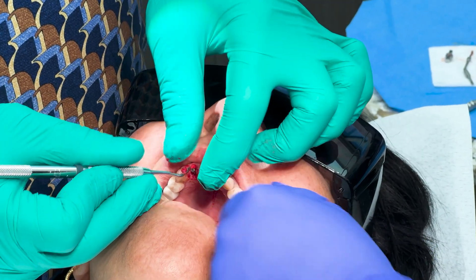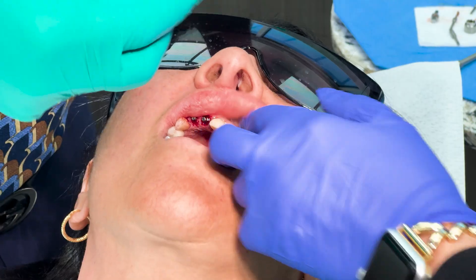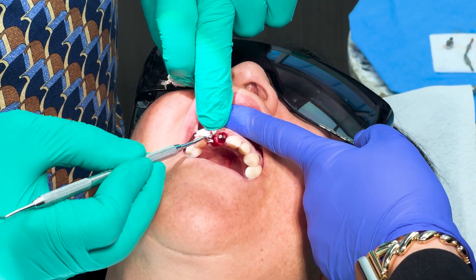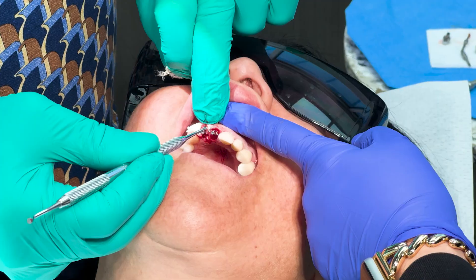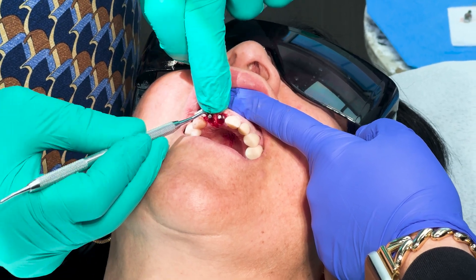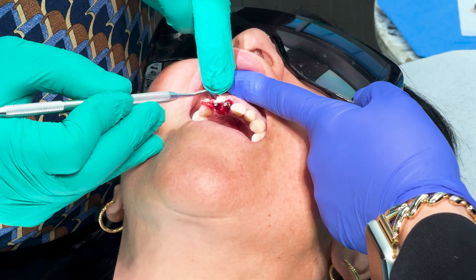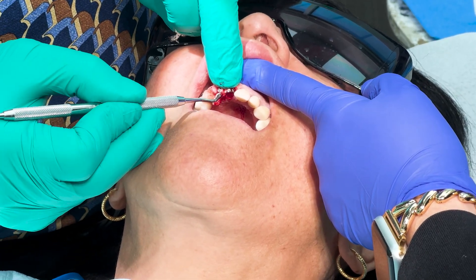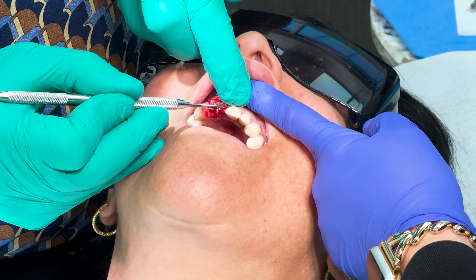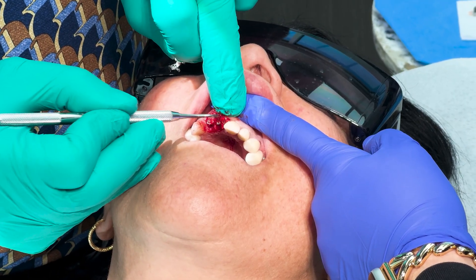In a matter of just a few minutes, we extracted two teeth, placed two implants, and now I'm going to put the hemostip, which I like to put over the top of the bone graft and around the implant — it will help to form a little bit of a clot and will help it heal. When it gets wet it tends to fall apart, but a little bit better.